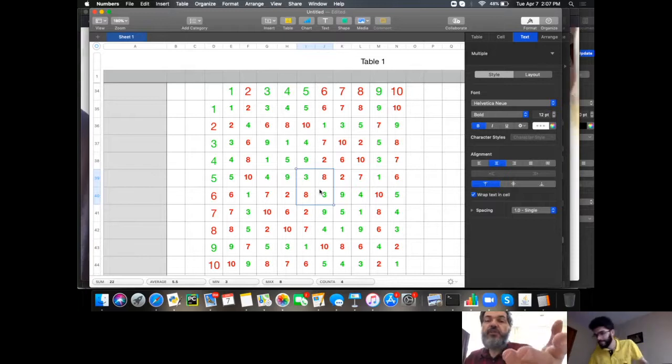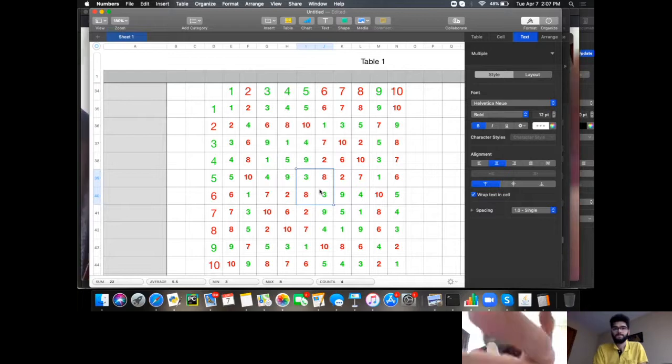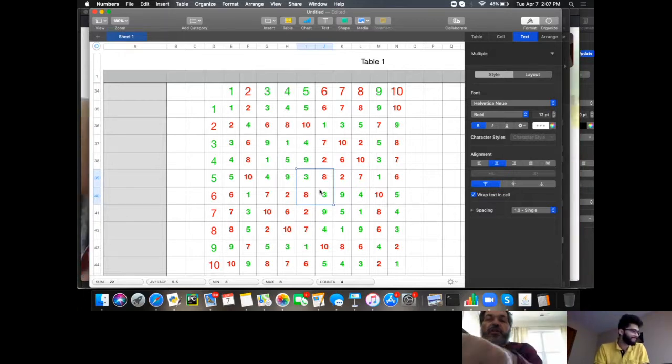So for instance, if you look at the first row, they are in order: 1, 2, 3, 4, 5, 6, 7, 8, 9, 10. And then the last row will have the same numbers in increasing order if you start from the right: 1, 2, 3, 4. Similarly, if I take the second row, the row of 2 is 2, 4, 6, 8, and so on. It's exactly the same thing, the second from the bottom. That row, if we start from the right, it's the same thing. Okay, that's one remark, that we have this symmetry.